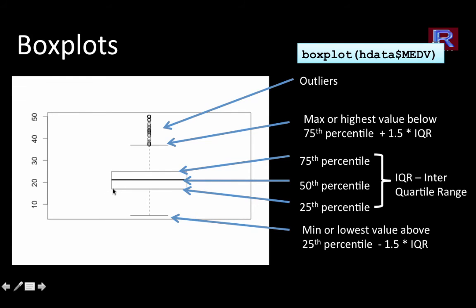What about these values? Let's first look at these values, the points that are here above this line. Those are outliers. How does the box plot calculate the outlier? It computes anything which is 1.5 times the interquartile range from the 75th percentile. That is an outlier. This is the 75th percentile, third quartile, and this is the interquartile range.